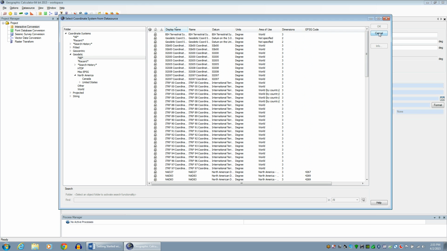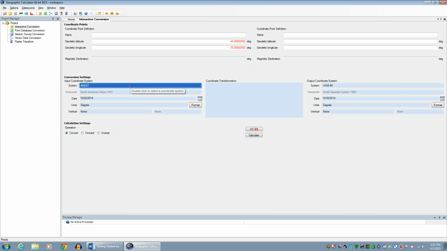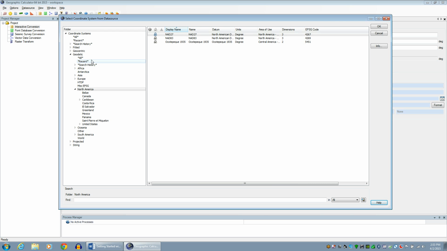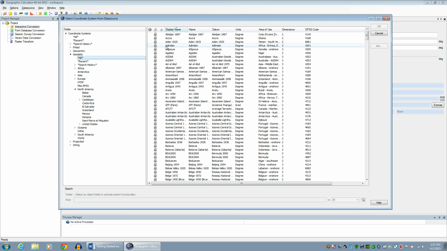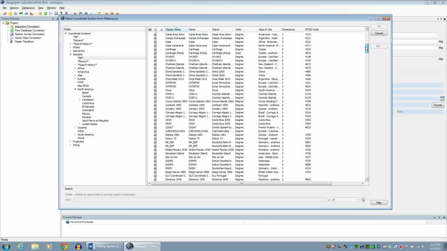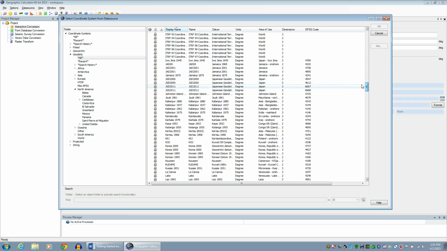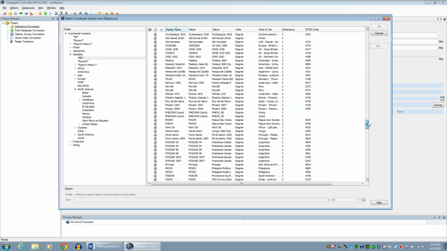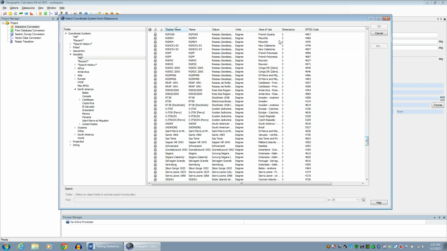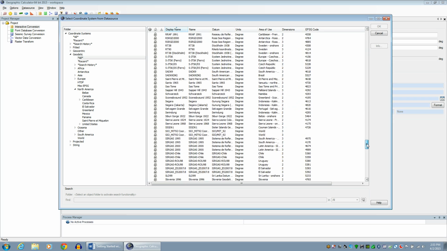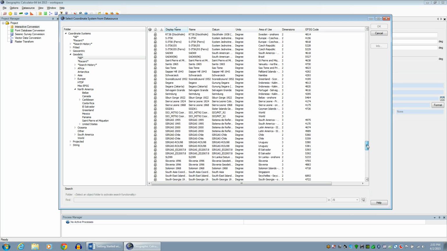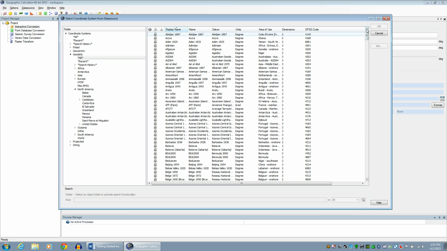So what I'm going to do is cancel back out of here, and we're going to double click on that again to see the full view of the database. We're just going to double click on there, and this time we're going to say no, let's not filter that out based on geographic area, and we'll look at that same category. We're going to look at all under geodetic, and we'll see here now in this list we're looking at somewhere more than 500 coordinate systems that are found. And you'll see under area of use, we see areas from all over different regions of the planet, rather than just that little localized area that I had defined picking from the map.